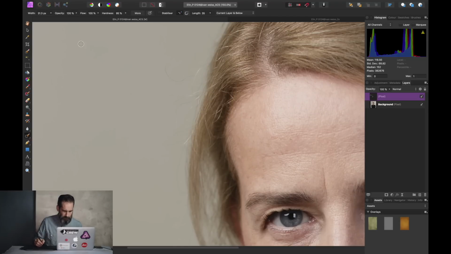So for example, this hair over here, I find that to be not to my liking, so that gets zapped.